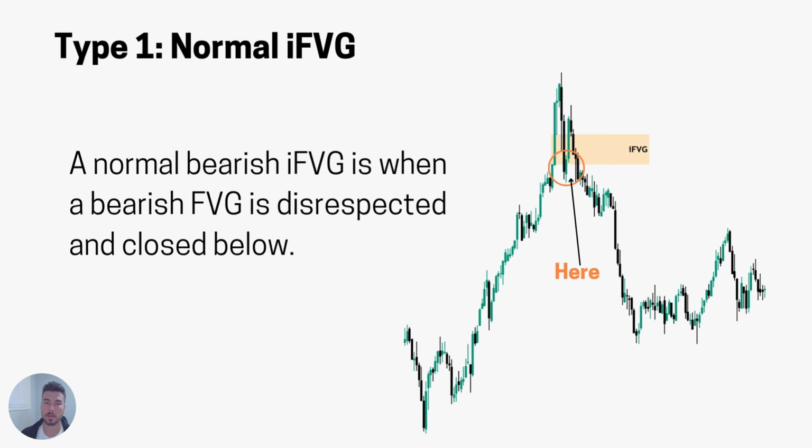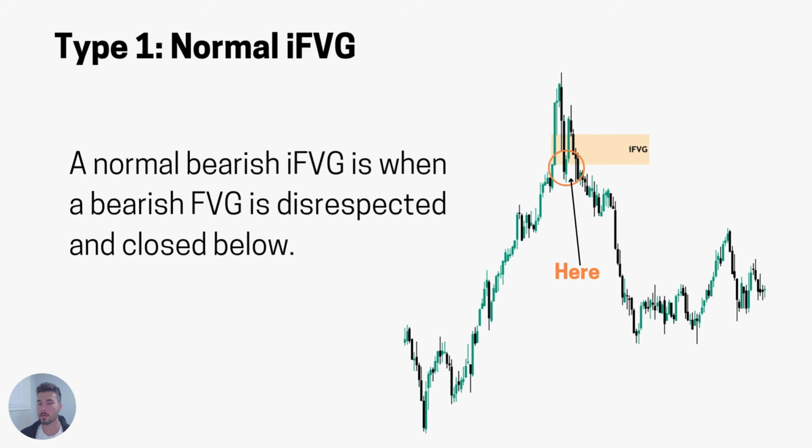First, let's talk about the normal inversion fair value gap. Nice and simple. Have a look on the screen here. For most people, when you're learning these PD arrays, whether it's a fair value gap, a BPR, an order block, it can be confusing. The reason I chose inverses and macros is because it allowed me to have a time element, being the macro, and a price element, being the inverse.